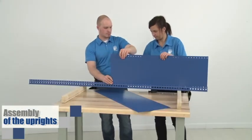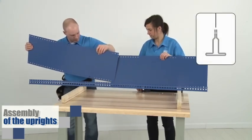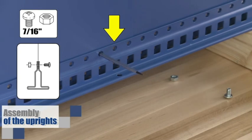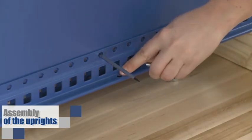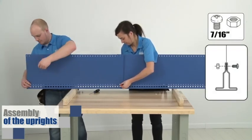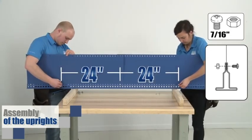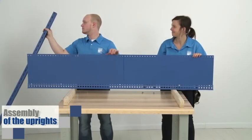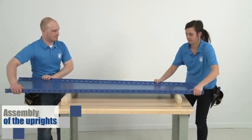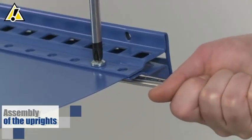If you have two panels to be installed, the upper panel must overlap the lower one as shown. Two bolts are required at the overlap of the panels, and one and a half inches from the top. The other bolts must not be over 24 inches apart and have to be aligned with the double holes. Simply complete the assembly with the second post. Make sure everything is correctly aligned and fully tighten all the bolts.